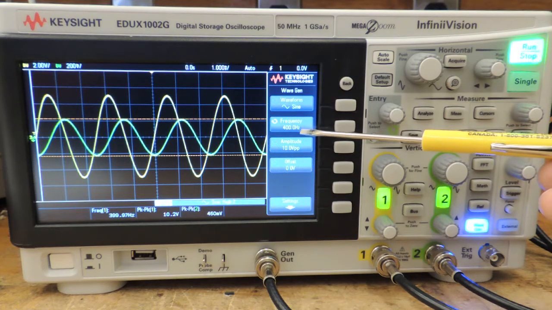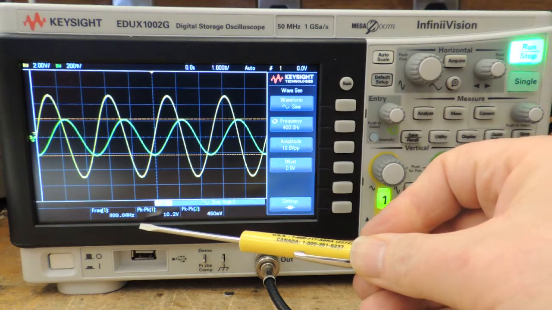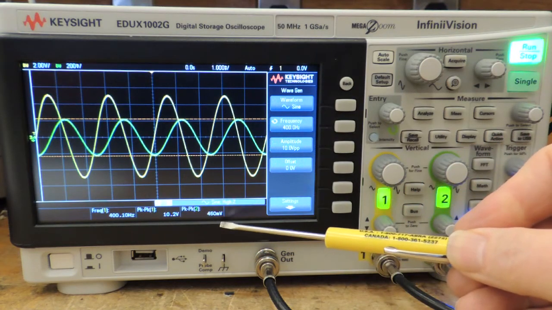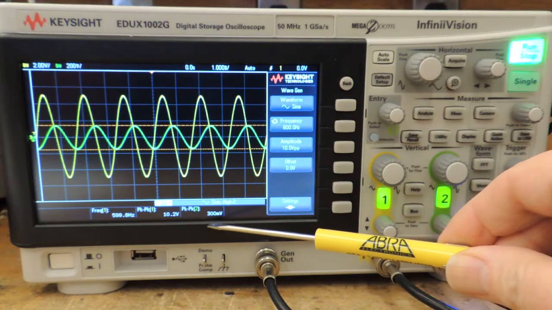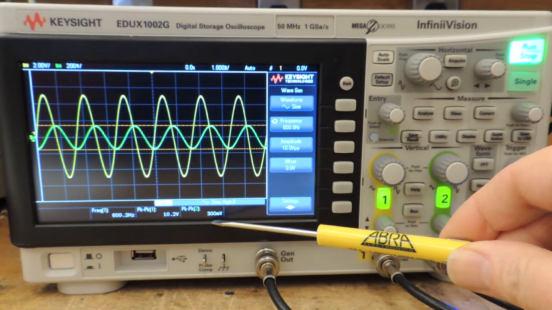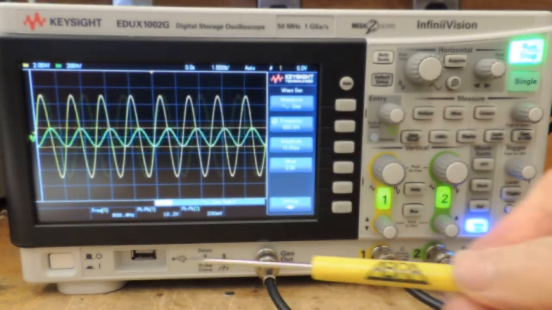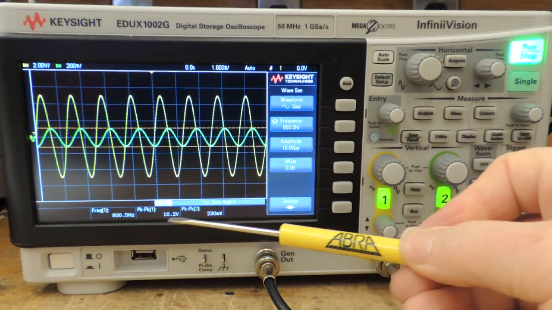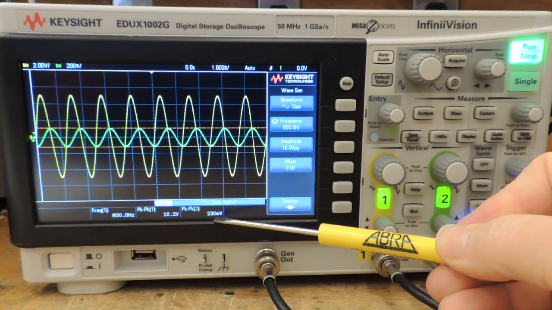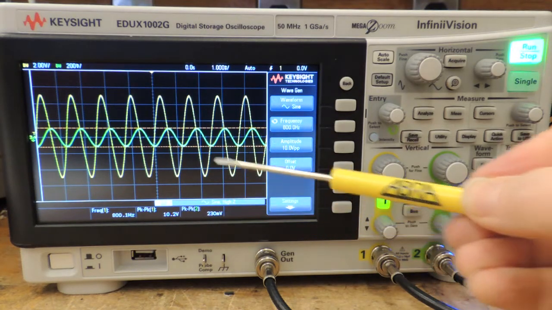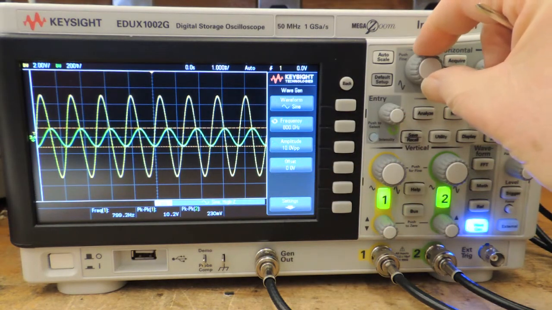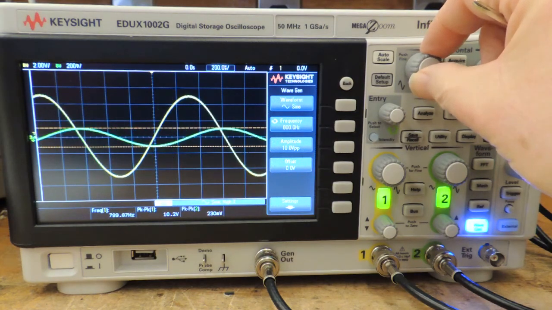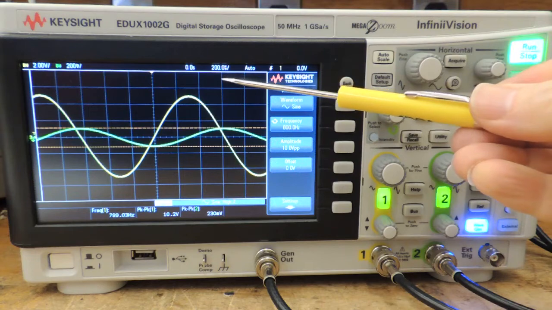Make sure you select frequency, increase it up to 400 Hertz, and the voltage drop across the capacitor is 460 millivolts. At 600 Hertz, the voltage drop across the capacitor is somewhere around 308 millivolts. At 800 Hertz, it is somewhere around 232 millivolts. Now you'll notice the waveform is starting to bunch up on the screen, so I'm going to adjust my horizontal scale till it's about 200 microseconds.